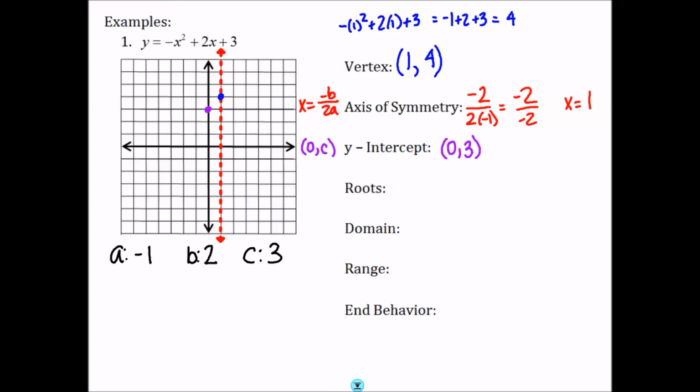So if we look at our vertex, which is this blue point, we went over 1 and down 1 to get the y-intercept. And since parabolas are symmetric, you can go over 1 and down 1 on the other side to also get a point on your parabola. Then if we remember the pattern for quadratics, you go over 2, then usually you go up 4, but since a is negative 1, we're going to go down 4. Then usually we go over 3 and up 9, but since a is negative 1, we're going to go down 9. And then we can go ahead and connect the points to form our parabola.